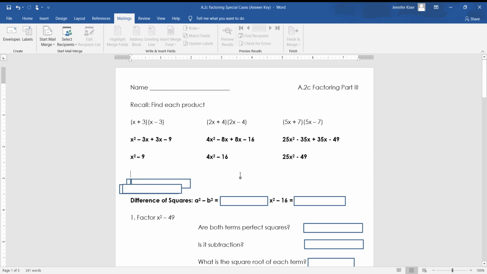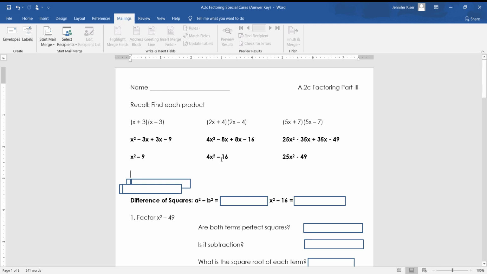So if you notice with these, your middle term's canceling each time. And if you look at each of the binomials to start, they're the same except one has a plus and one has a minus here. So pretty much, as long as this happens, your middle terms will always cancel here.